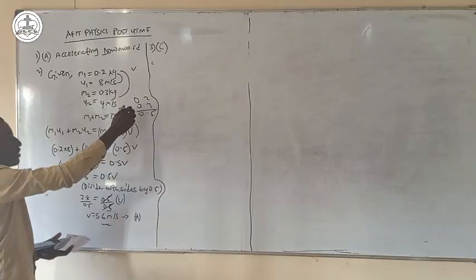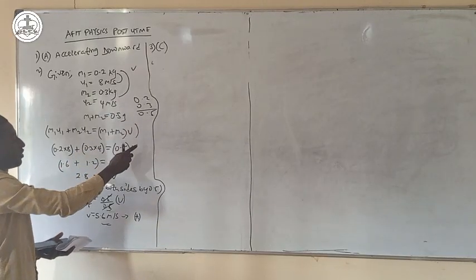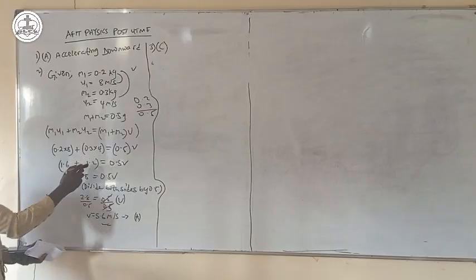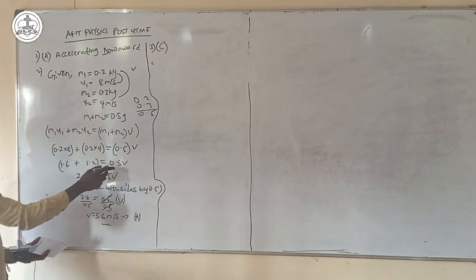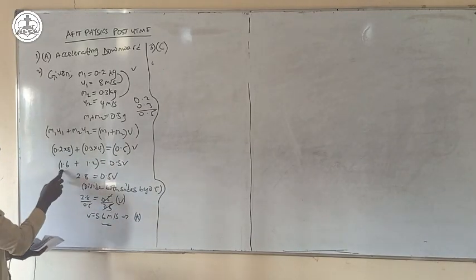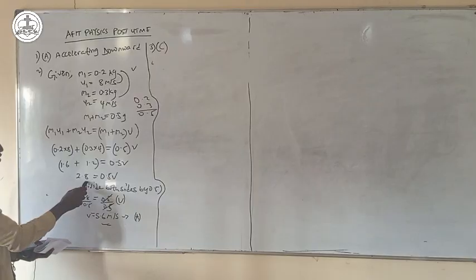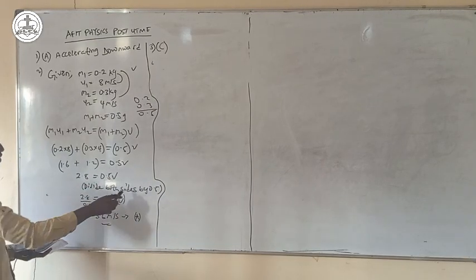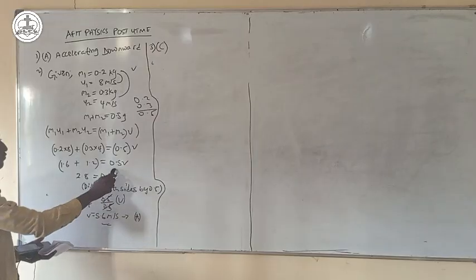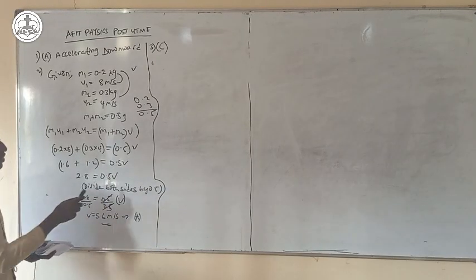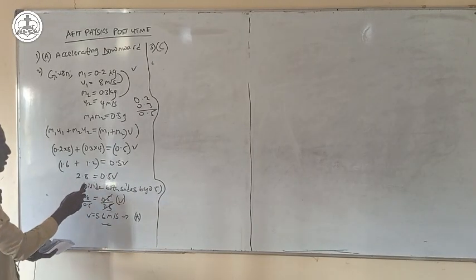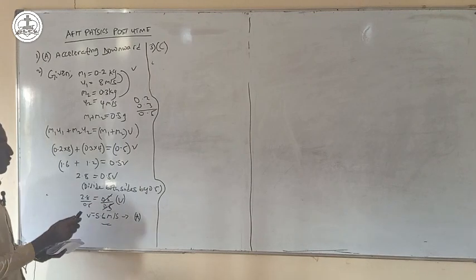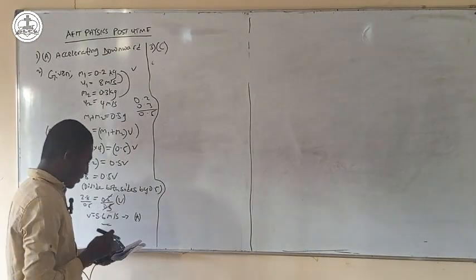And you are going to solve the masses here at the right hand side: 0.2 plus 0.3, that's what I did here, and then the V. So 0.2 times 8 you get 1.6, and this is 1.2. And you have 0.5 V there. So 1.6 plus 1.2 will give you 2.8, and this is 0.5. This is an equation, so you divide both sides by the coefficient of V. And what's the coefficient of V? 0.5. So 2.8 divided by 0.5 is this. This cancels this, and V is equal to 5.6 meters per second.